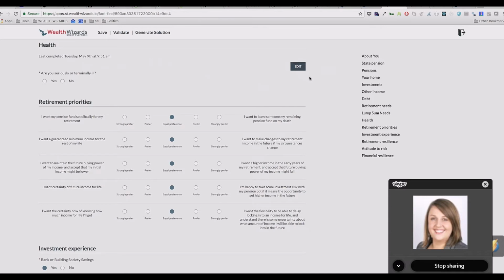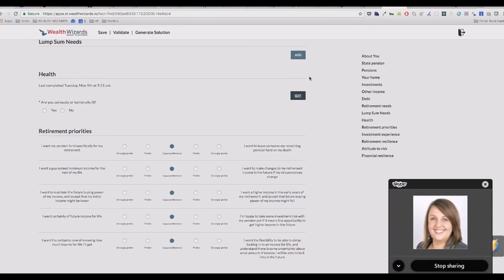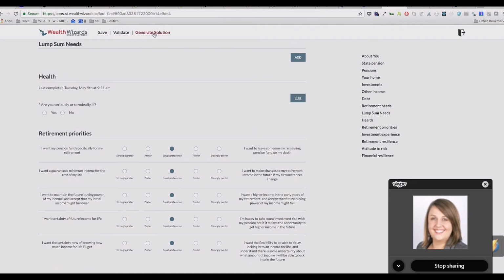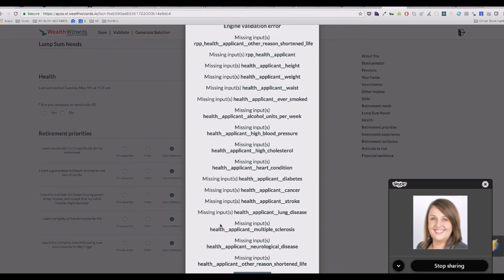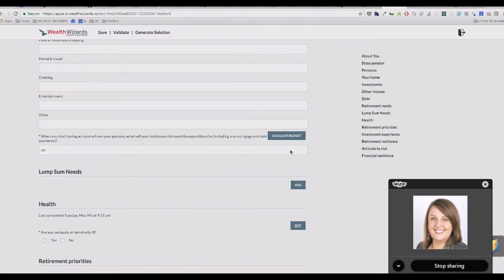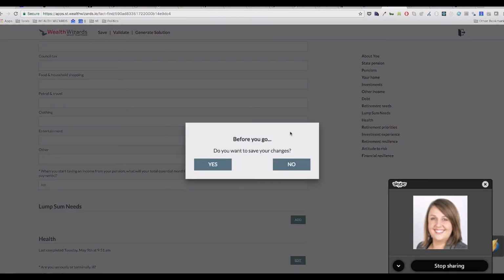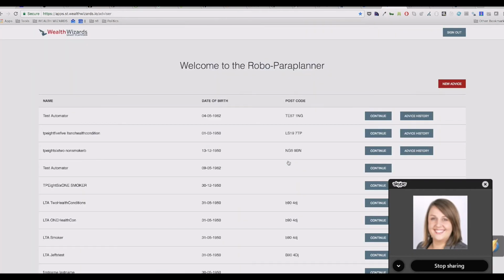This is just so that because we're opening a new tab, the advisor needs to know that all that work they've just done in that health questionnaire has actually come through to our system. So when they submit now, and this may or may not work, I can't remember if I've done it all right. This should now, no, I've missed some things, don't worry about that. So that will go off to the engine and look at the changes that were made in the 2.11 release that we released mid-sprint, last sprint.